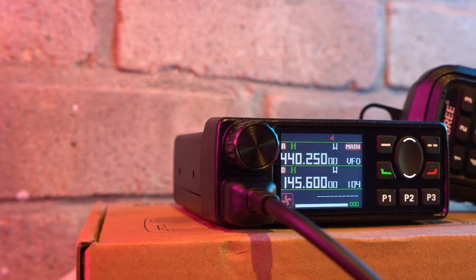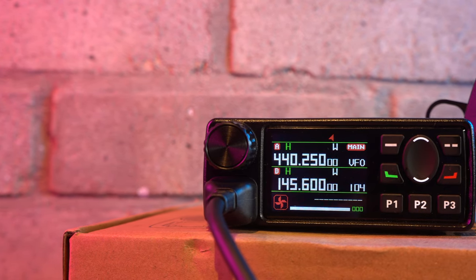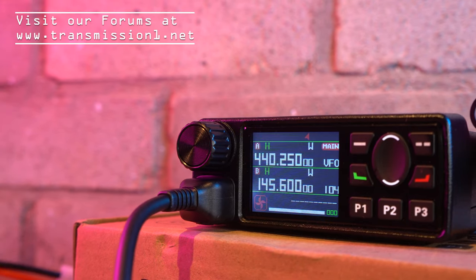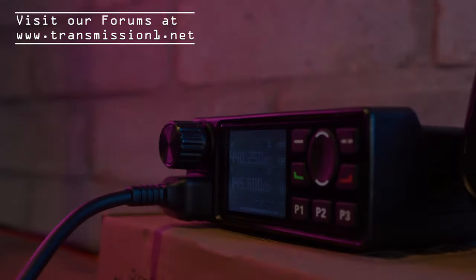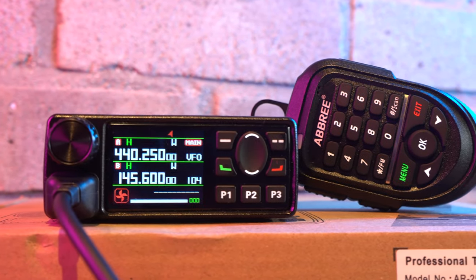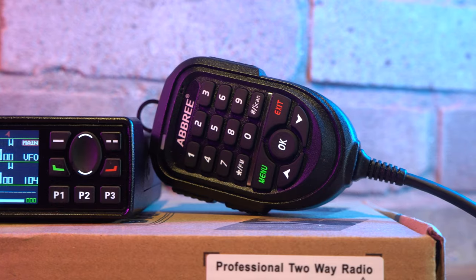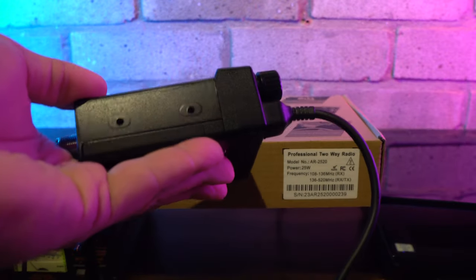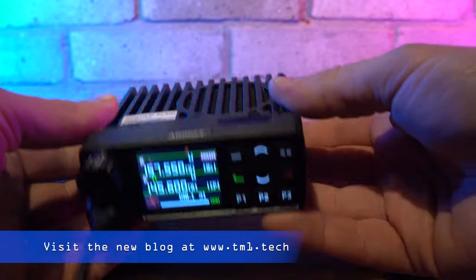So, conclusions. The Abri AR2520 is a very capable little radio that is fine to use whilst out mobile. The audio quality is surprisingly good with reports on both transmit and receive being favourable. The unit does get quite warm on high power but the fan makes a difference. Apart from the AM airband reception issues, the radio is quite sensitive — I could hear aircraft and ground control on some frequencies over a distance of 50 miles, equally as good as some of my much more expensive Yaesu gear. However, the negative is the slightly unfinished firmware that seems like it's still a work in progress — it's almost like Abri wants the end customer to become the beta tester. All we can hope is that the lockup and crashing bug is resolved in a near future firmware update. This little radio has the potential to become a bestseller if they can resolve these issues.